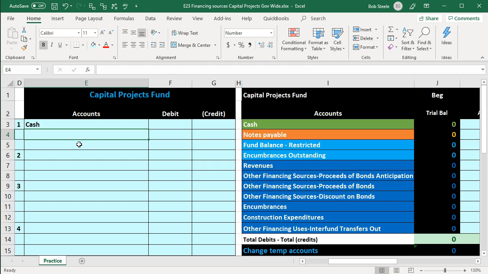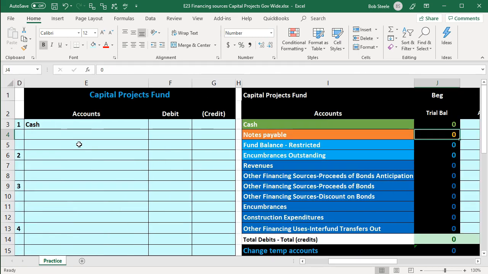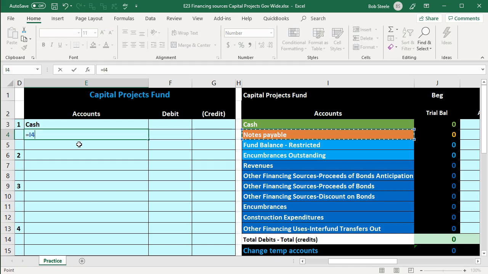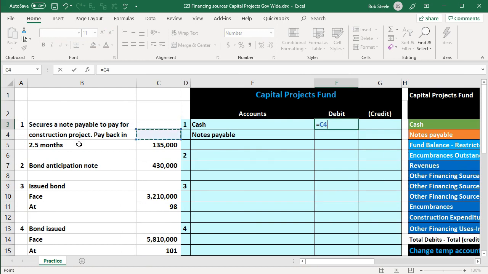In this case, however, note that we're saying that we're going to pay it back in 2.5 months. So this is going to be current. So we're going to record it. So be careful there, because you have to know whether it's going to be current or not. And that's going to be one of the distinguishing factors as to how the financing is going to work for something like fund accounting, which is on the modified accrual basis, versus what we would expect in normal accrual accounting. All right, so there's going to be a transaction, nothing too different here because of that short-termness. And there's the debit and the credit.